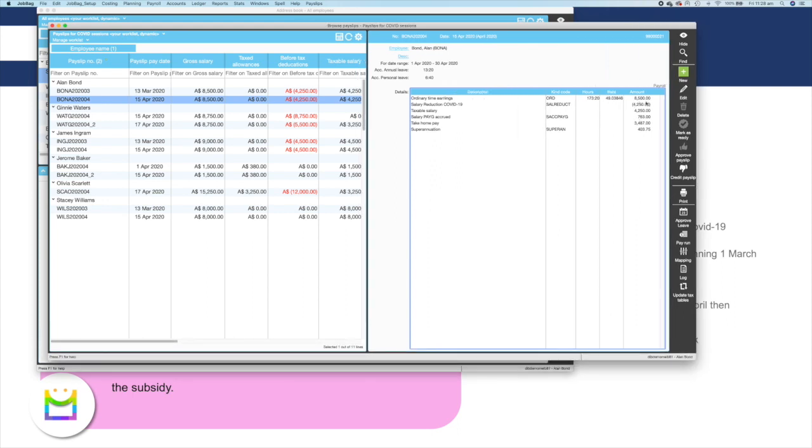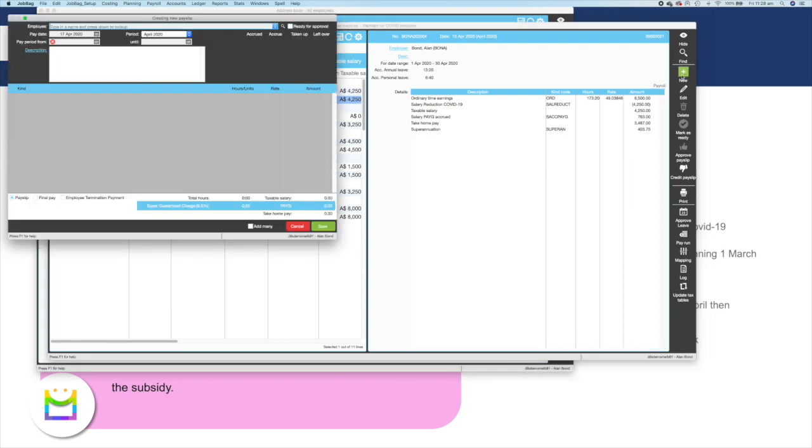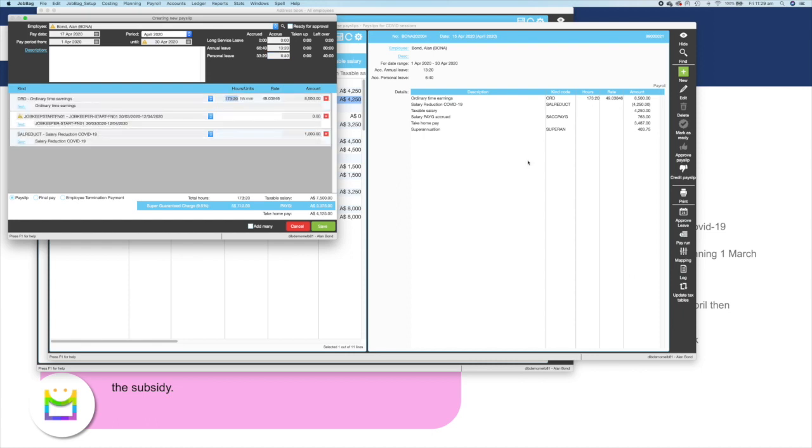So he was still on exactly the same thing. So if I now do a new payslip for our friend Mr. Bond, we're doing a payslip today, and I'm still going to say that it is for the period from the 1st of April to the 30th of April. Hang on, did I actually set him up correctly?